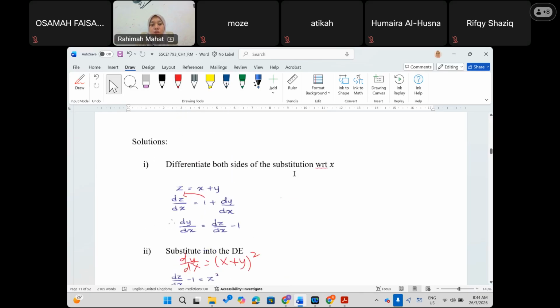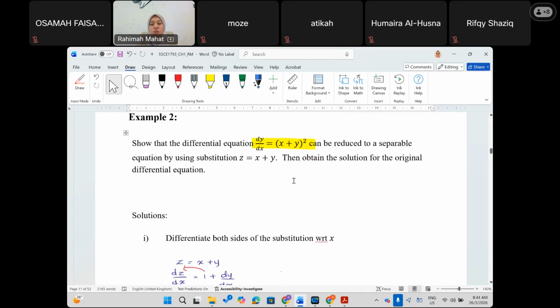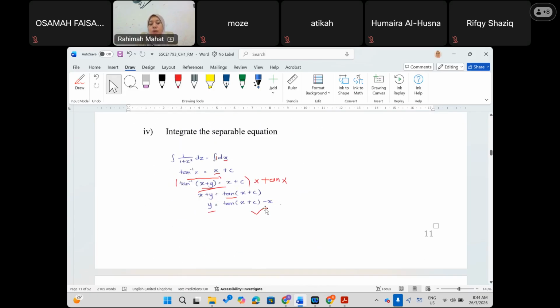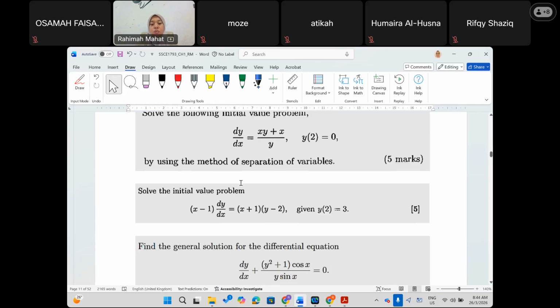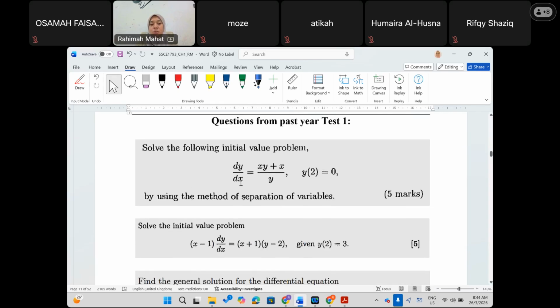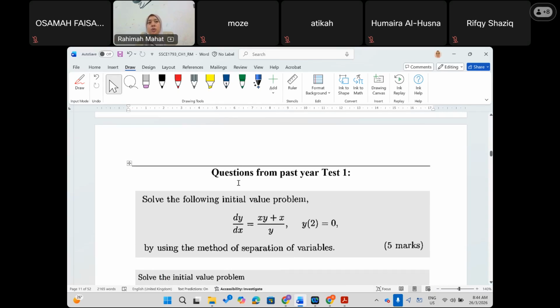And for this question, there is not given to you any boundary, BVP or IVP, so you no need to find the value of C. But if given to you the IVP and BVP, you need to find the value of C, the constant there. That is how you do it by using the substitution here. So tomorrow you can try to do this one. Because tomorrow we are not going to have the online class, but please do the question.